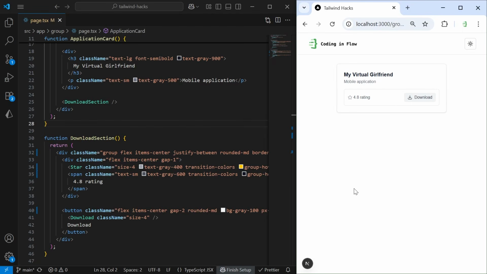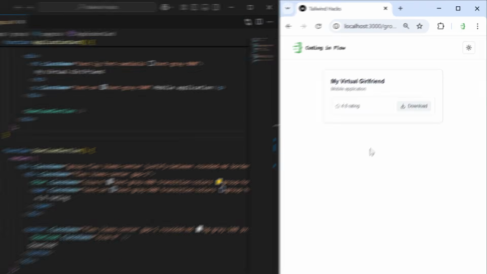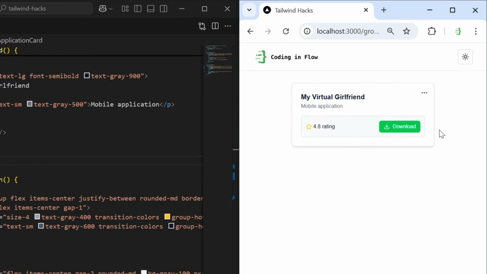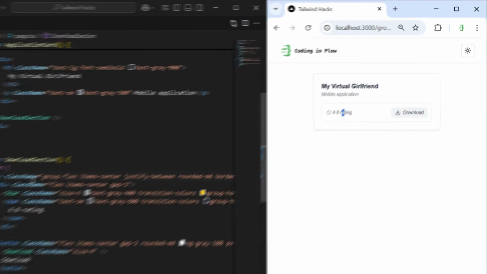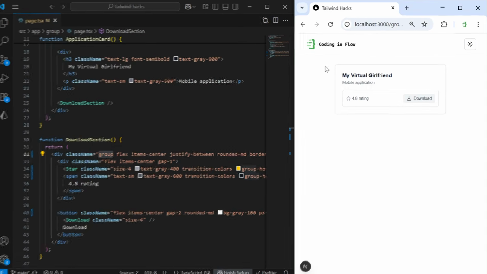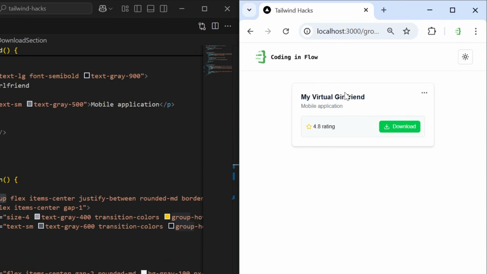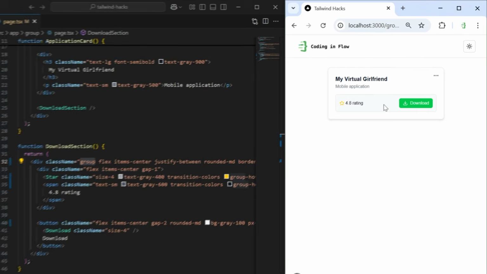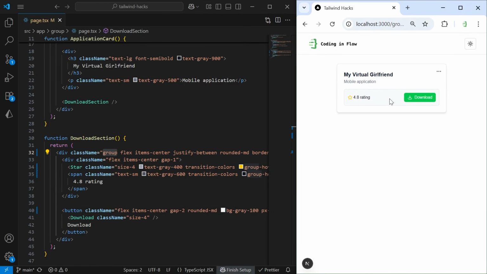But problems arise when we have nested groups. Let's say when I hover over this inner element, I want to color it like this. So we use the group modifier on this inner element as well. But since the big card and the small card in the middle both have the group modifier, the inner element lights up when I hover anywhere over this outer card. But this is not what I want. I only want colors in here when I hover directly over this element. In other words, we have nested groups and we need a way to distinguish between them.